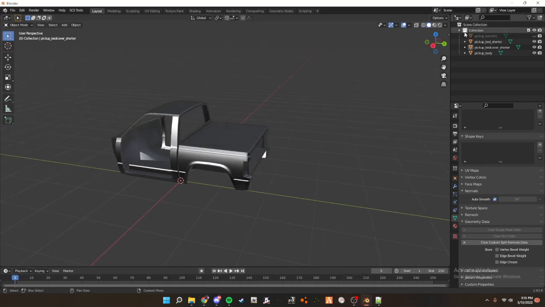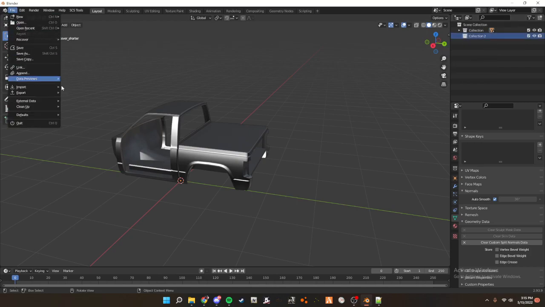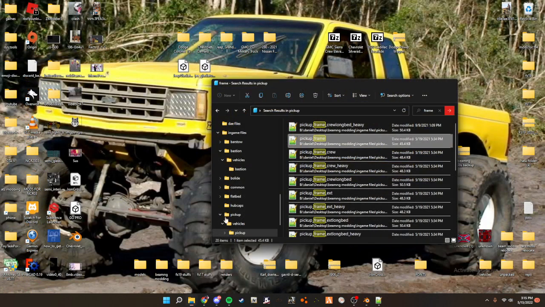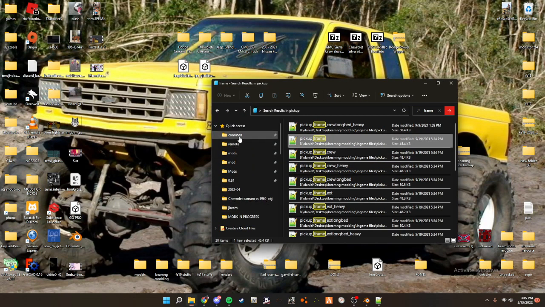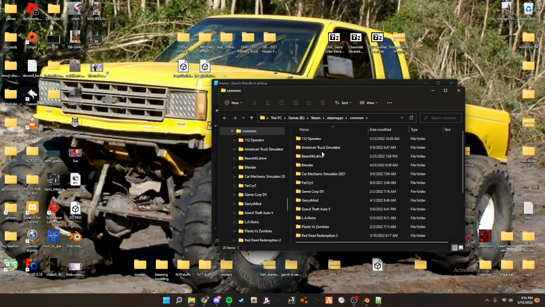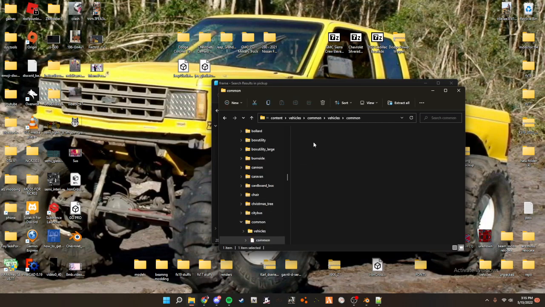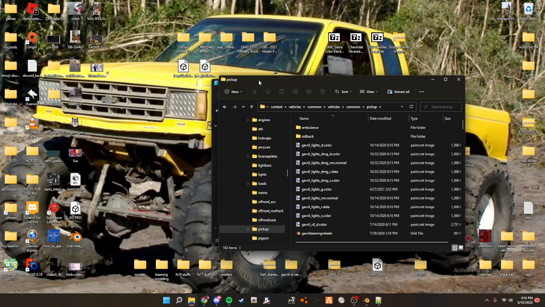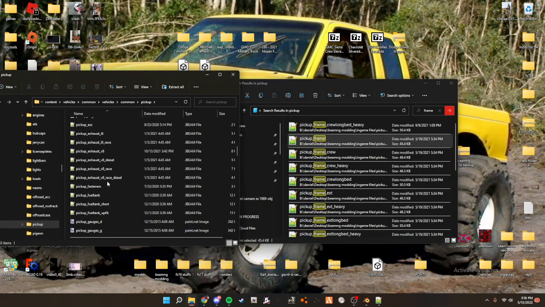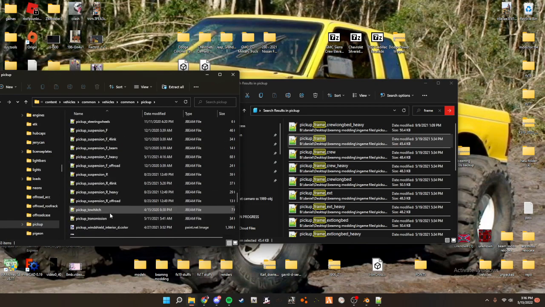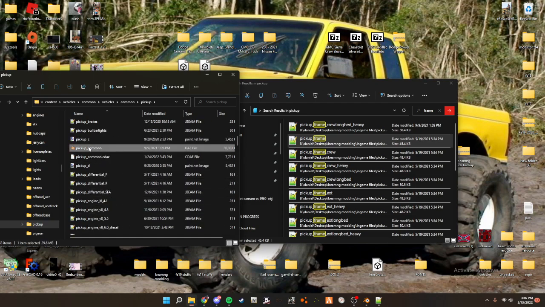So I'm gonna go ahead and do the frame. I'm just gonna import that into here, show you what it's under. It should be under this where your BeamNG is, obviously same path. Content, vehicles, then you go to common. Vehicles common, then pickup, because I think the H series also uses this, which is obviously the van. Yep, here we go, pickup common.